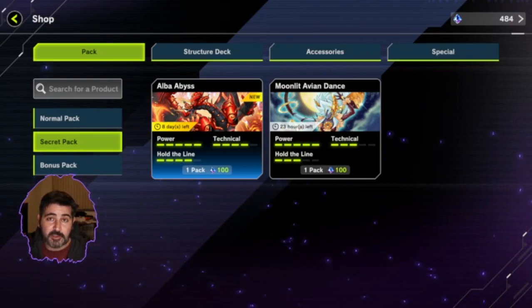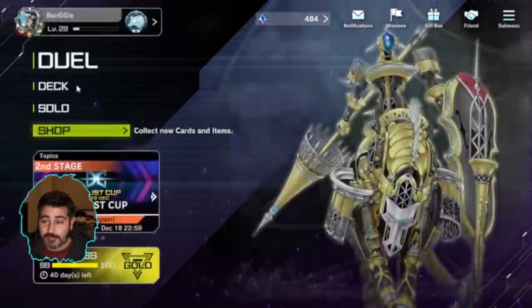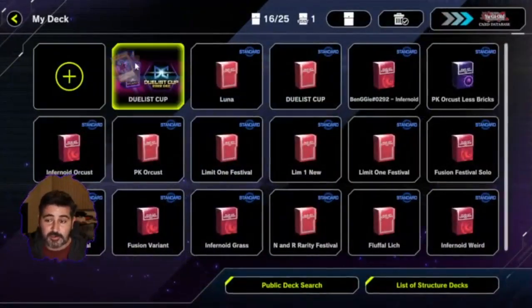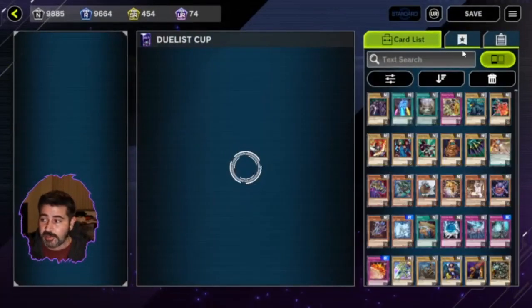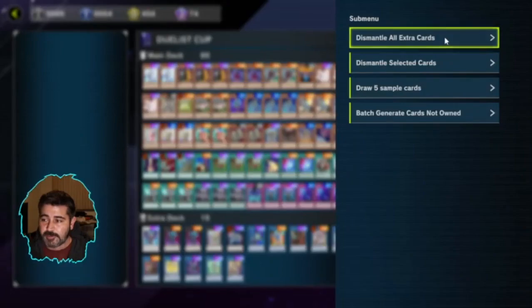Now, our next tip is on dismantling and crafting cards. So I'm going to go back to the deck for a moment so I can demonstrate how to dismantle and craft a card. I went over how to craft a card, it's a little harder to dismantle. So if I want to dismantle cards, what I have to do is click on this button on the top right and go to dismantle all extra cards.